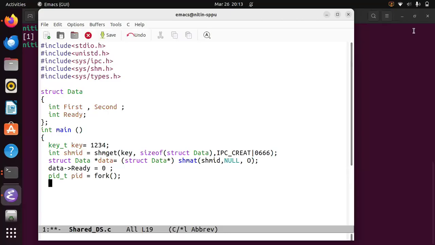Now let us write the parent process code. If pid greater than 0, this would be our parent process code.